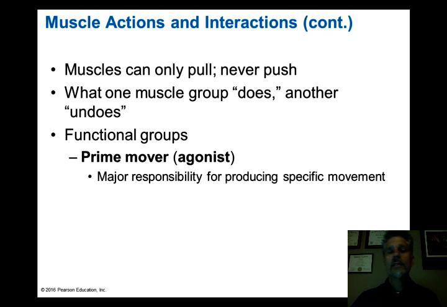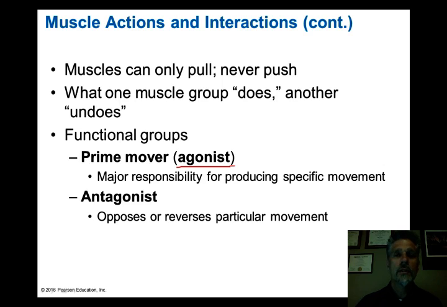So when we look at these different muscles producing these particular actions, we have these functional groups. And like we said, we have this thing that's called an agonist, right? So an agonist is going to be your prime mover. For whatever movement you're interested in, it's going to be producing that movement and primarily responsible for it. So then there's going to be an antagonist, and the antagonist is going to have the opposite movement. So remember, you're defining the movement. So if you're talking about flexing of the elbow joint or flexion of the head and neck, etc., that's the movement that you're interested in.